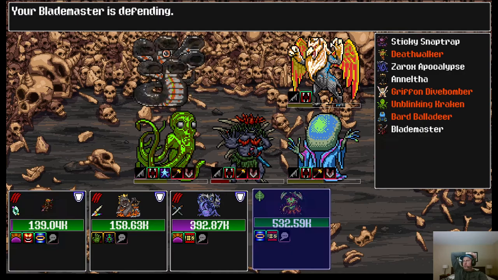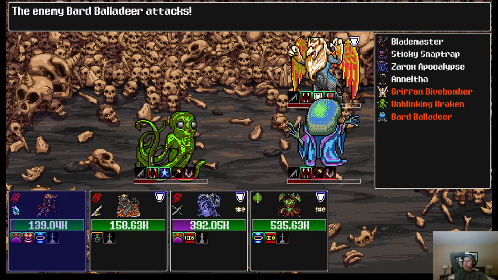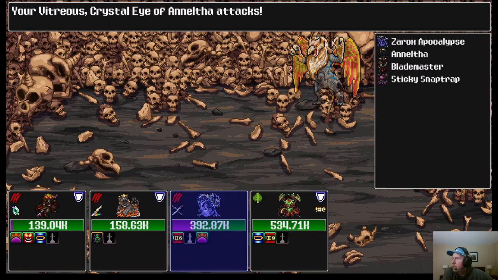It's funny, every time I try to showcase whatever build I was using, I always run into a group that's just complete anti whatever my build is, and then it just doesn't look that fast. But I think I was actually flying through fights on this build pretty well. And now he's getting all the extra attacks and he's just crushing them.